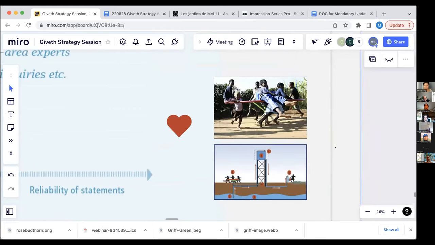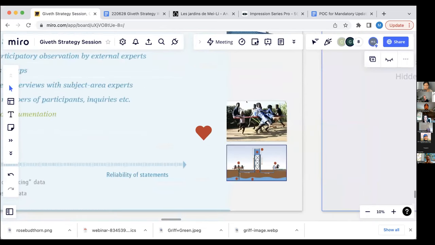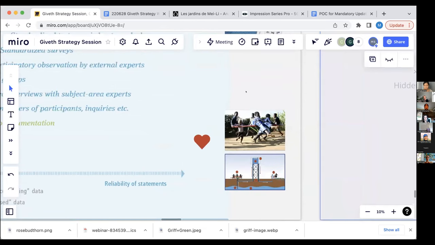So this is an example where on the heart level it's completely convincing, but when you look at the more rigorous data, it turns out that it actually has negative social impact. So it's very exciting, but it does more harm than good, right? And then at the top, there's another example.